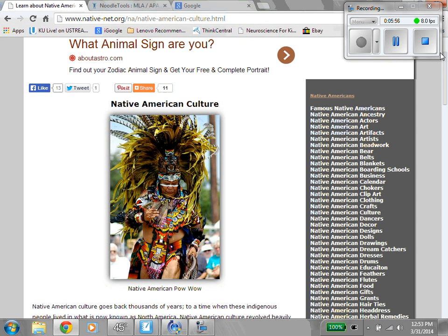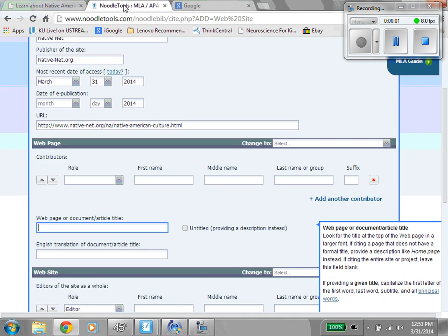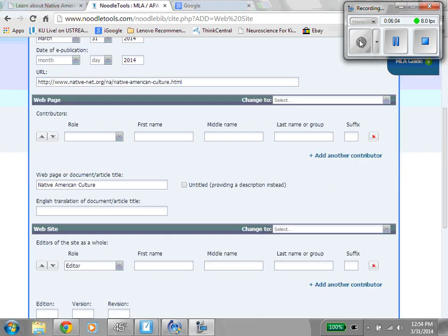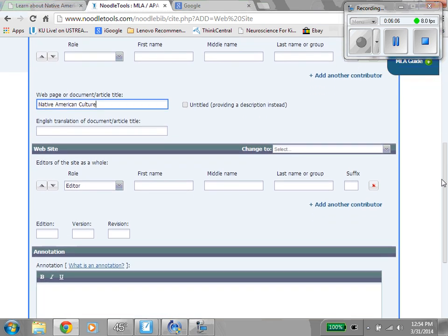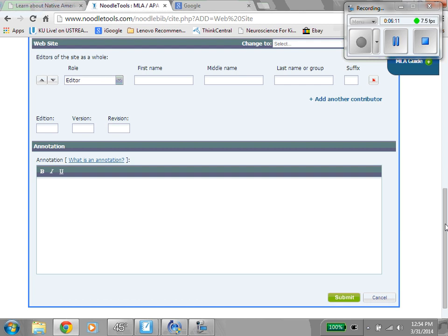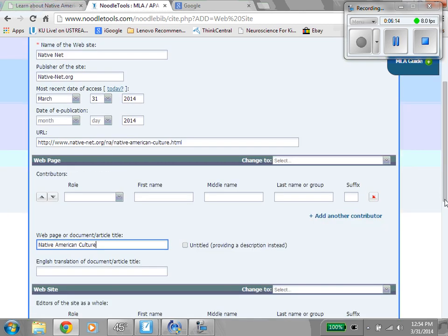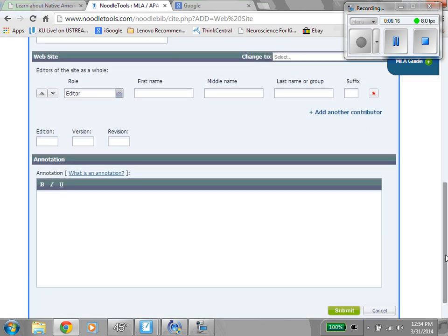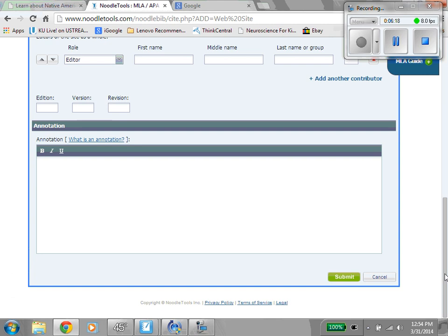Native American culture. That is going to be the title of the article. So right up here, I'm going to write Native American culture. So now, that's all the information that I have here. Annotation down here, that's if you were going to write about the website and tell us whether it was worthwhile or not. I'm not going to worry about it.